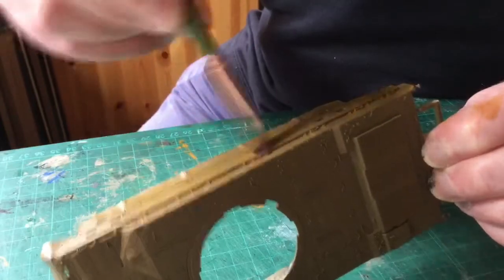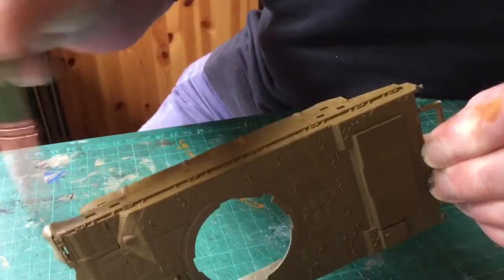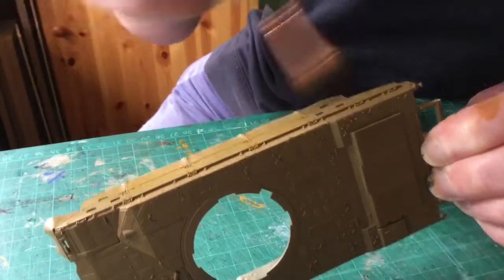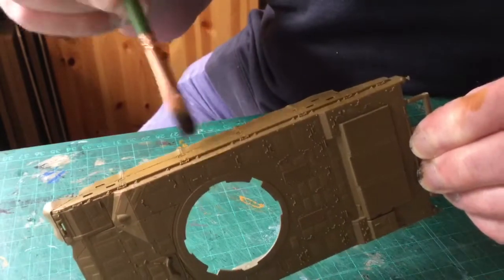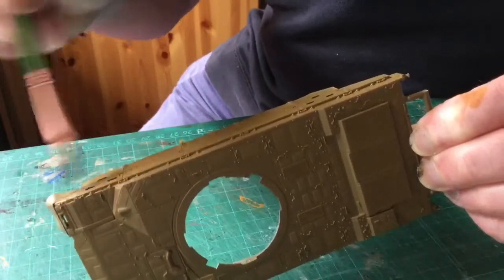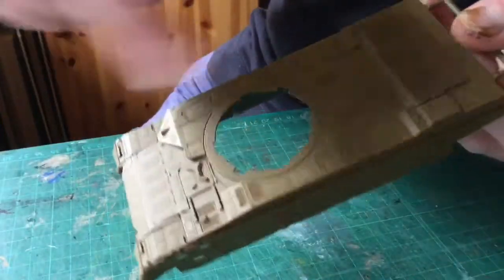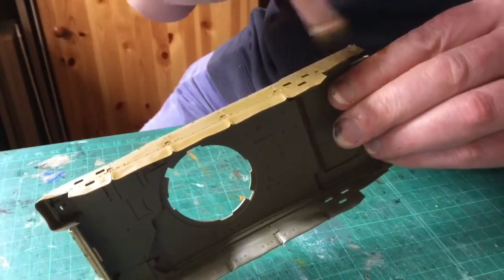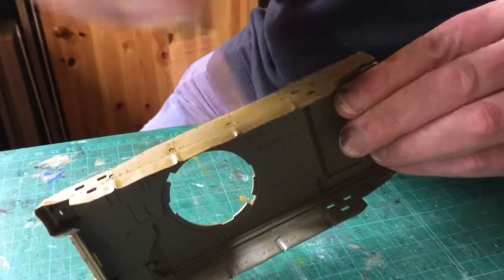I think this is the thing, yeah, it's on the flatter areas, like the side panels here and the side armour and the skirts. It's more noticeable if you've got any streaking in your paint on those areas than it is on surfaces like this where you've got lots of detail, because the shadows of the parts tend to hide any problems.